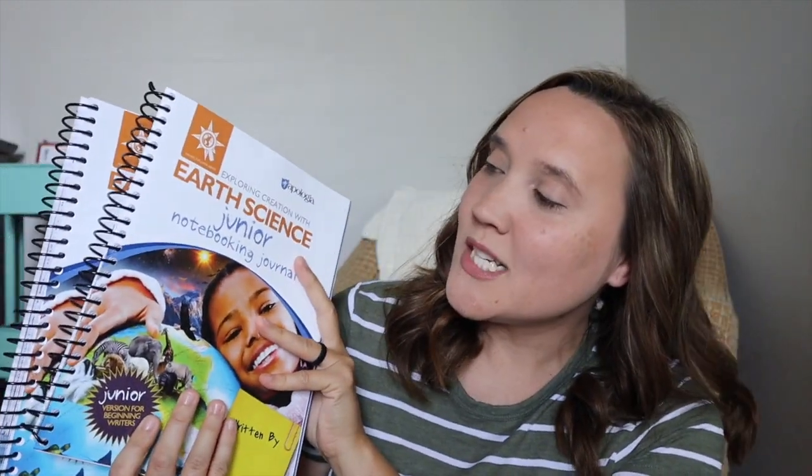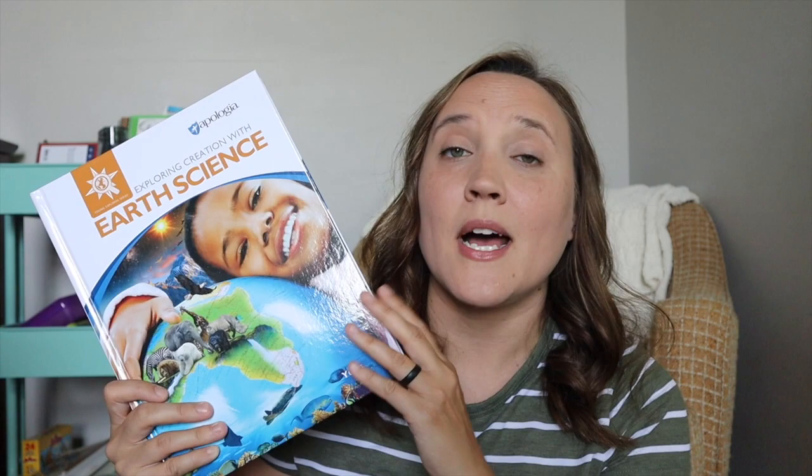So these are the student notebooks — these are both the junior notebooks. I got the junior notebook for my second grader and my third grader, and then for my fifth grader I got just the normal notebook for this upcoming school year, and this of course is the textbook. I also got the CD of the audiobook of the textbook. One of the things I like to do just to make science a little more consistent and easy to fit in is to have the audiobook version so I can pop it in the car for review purposes, or if I'm just tired of reading that day I'll pop it in the CD player and the kids will listen to it while they are journaling or whatever. And next year they will be using these notebooks — there are coloring pages and things like that they can do as they listen to the lesson or take notes.